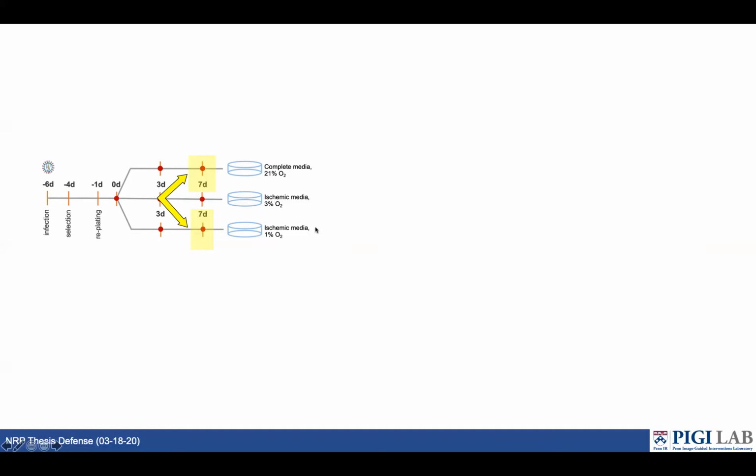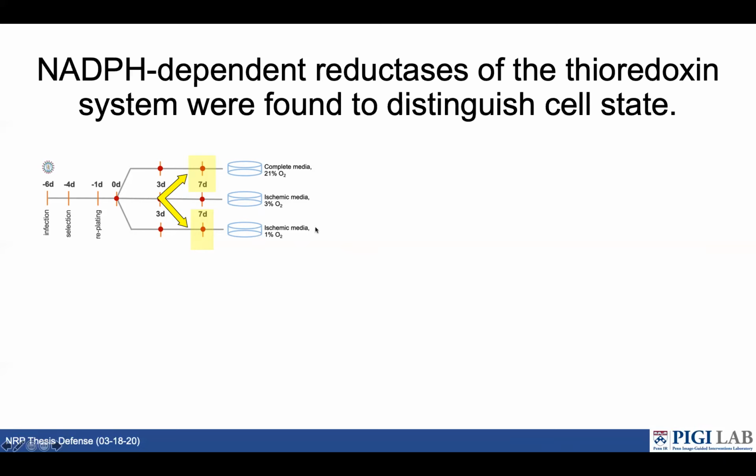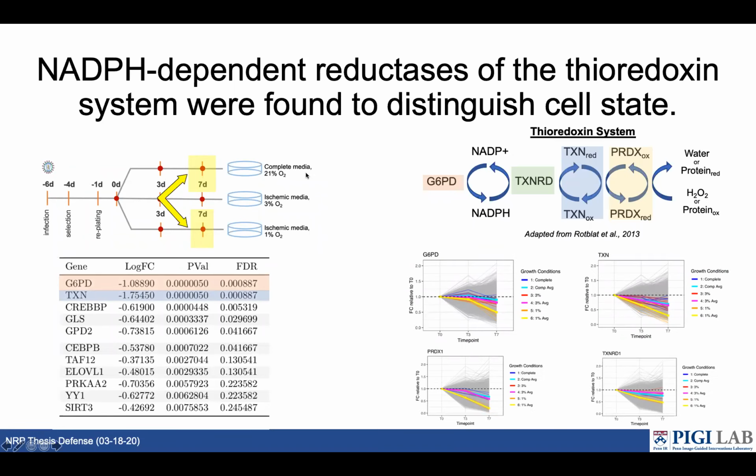or someone like an interventional radiologist has performed a procedure that has artificially blocked a tumor's blood supply, but the cells have remained viable. And with the screening approach, I found that several NADPH dependent reductases of the thioredoxin system help to distinguish this group of cells versus this group of cells. And these are some of the enzyme hits that I had, and this is just highlighting that many enzymes in this pathway overall were very significantly more important in conditions where there was nutrient limitation as compared to when there was nutrient abundance.